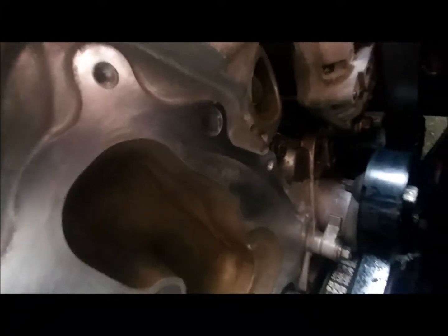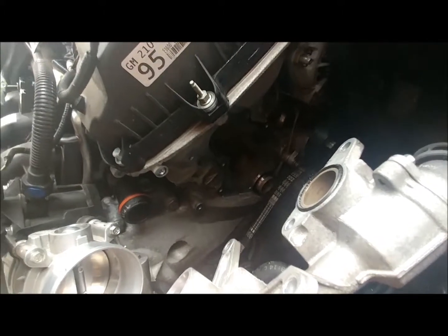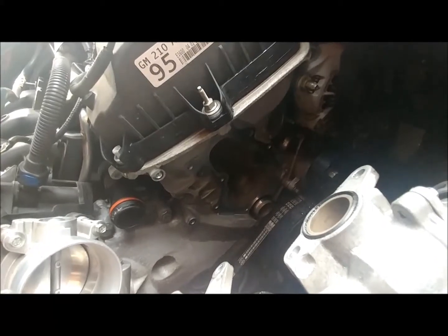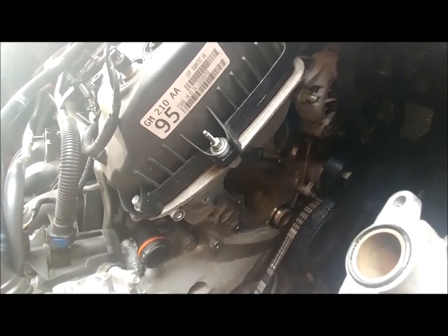The gasket surface is all cleaned up and looks good. One thing — that fitting right there, you should get an o-ring for that and the one on the back of the thermostat housing. My local auto parts store didn't have any, so I'm going back together without them, hopefully I don't have to take this off again. The reason I'm changing the water pump is there's a leak somewhere, and I don't know if it was one of these o-rings or the water pump itself — but it's less of a job to take it back apart again if needed, so we'll see.